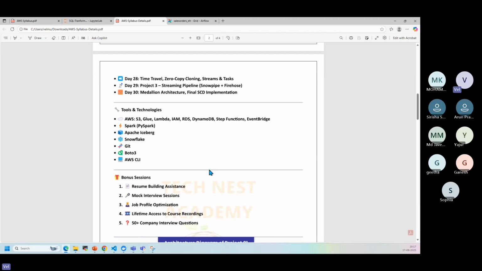Okay, other than that, we help you with building your resume. We review your resume and provide feedback. We provide sample resumes. We provide you frequently asked interview questions and answers, and mock interview questions and answers. And we will also help you in mock interviews. So these are the things we will be doing.